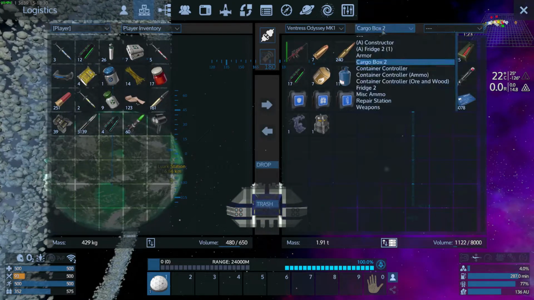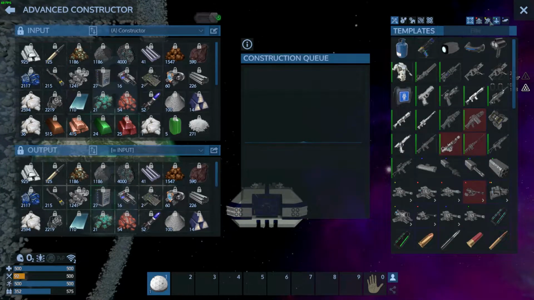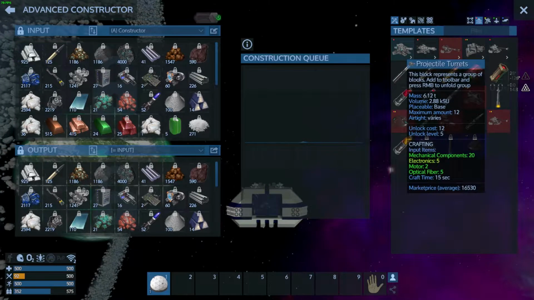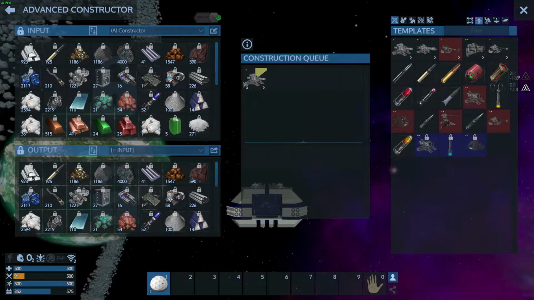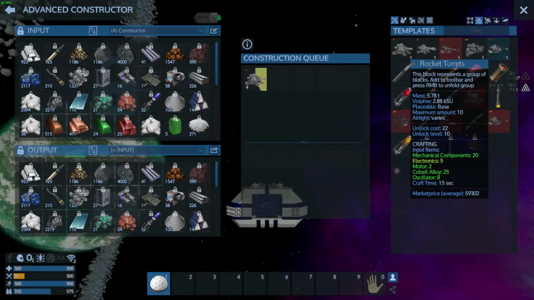While we are waiting, let me get back to the constructor. Let me get over here. We're going to have to build some weapons for that base. Let me go ahead and get... I need a couple of turrets. Yeah, don't make five. Make four of those. Give me... Yeah, we can't do those.